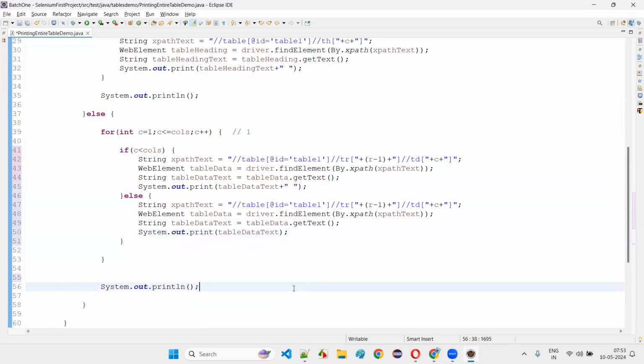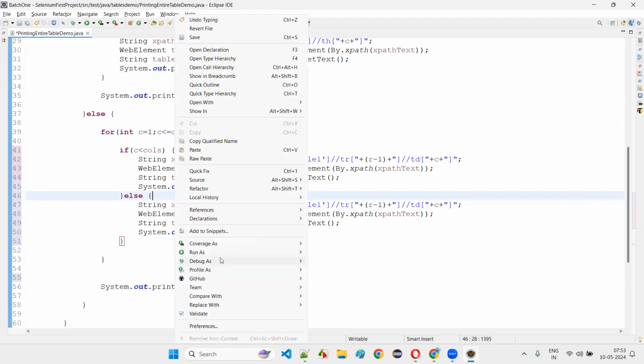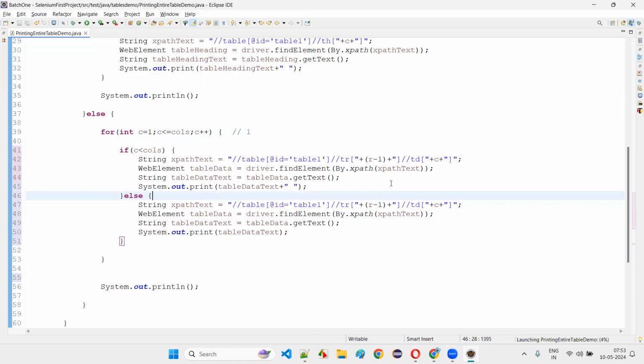But this much is not required anyhow. But if you really want the space not to be printed after the last column, then write this, run as Java application and see what is happening this time. This is one way, guys, we can do.